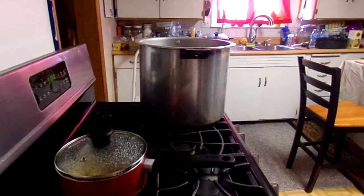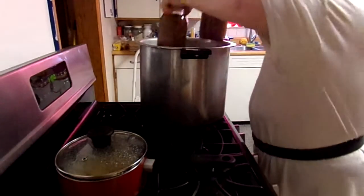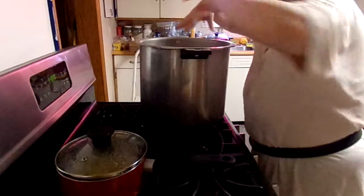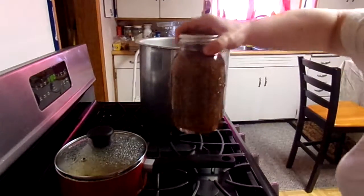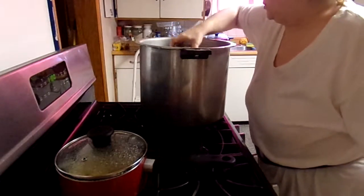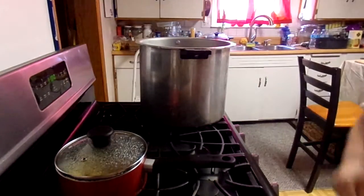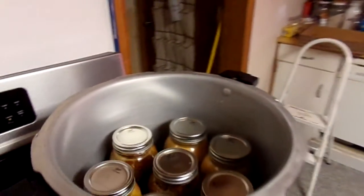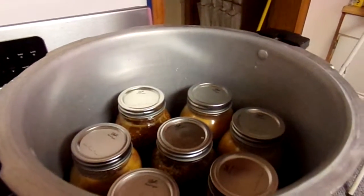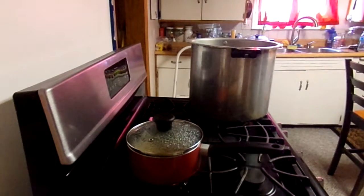Oh, mercy. The one that I actually had the least of the mixture in it, that had just a little hair of water added, I'm going to put that one right in the middle so I know which one it is. Now, there's our jars ready to go. Lovely. Such a beautiful sight. Anyway.